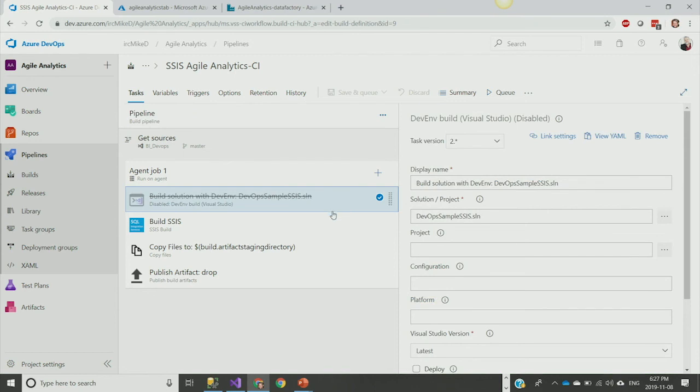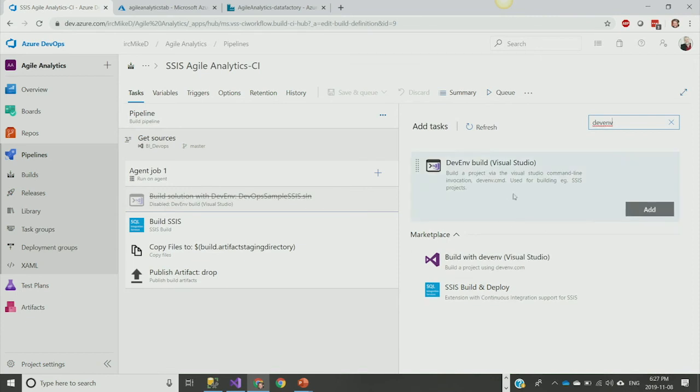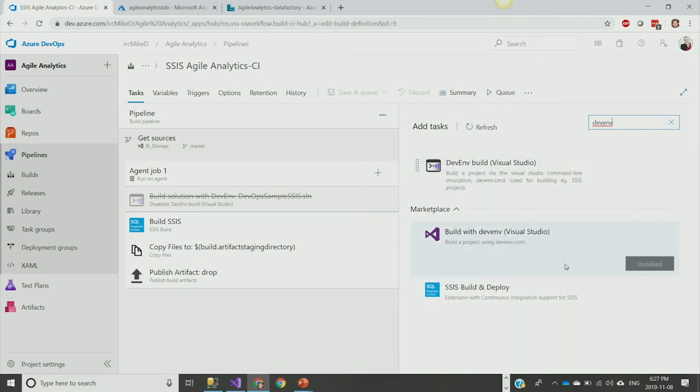So I could have done that. I could have written there's a bunch of generic tasks for running command line things or PowerShell or just a ton of those things. You can do it yourself, but there's actually community tasks out there that people can go from the marketplace. So if I was to go and search for something like dev-env, just ignore that top one because that's an already installed one, but it's saying, here's a couple of things in the marketplace that you might want to consider, right? Build with dev-env or Visual Studio.